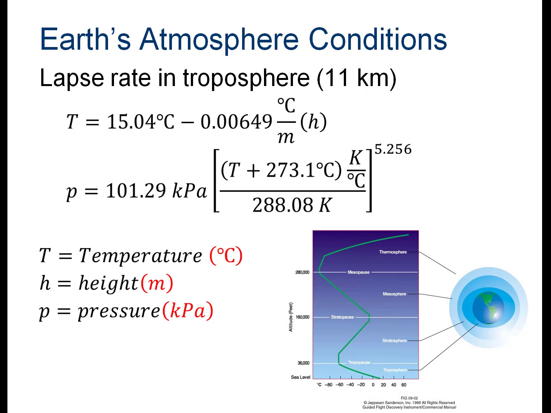My pressure always decreases. If you were to add a standard day here, sea level, 15.04 degrees onto this, you would see that you get 288 degrees Kelvin. This factor would be 1 then. So the pressure at sea level would be 101.3. So that's all those two are doing, is they're relating temperature to altitude and then pressure to temperature, which indirectly relates it to altitude. And we'll build a spreadsheet for that.